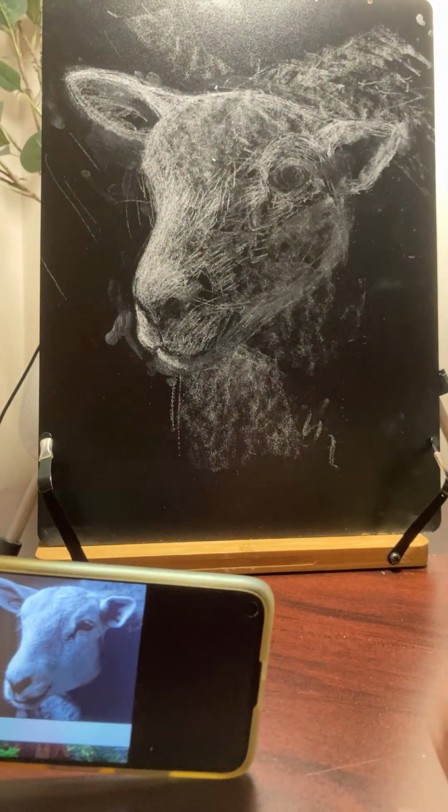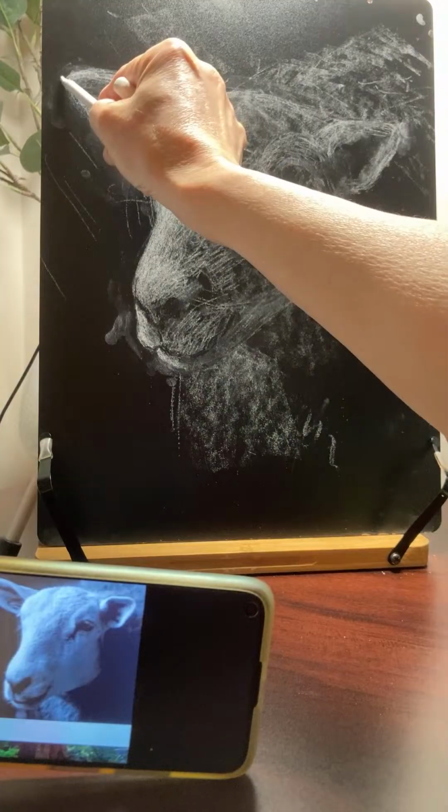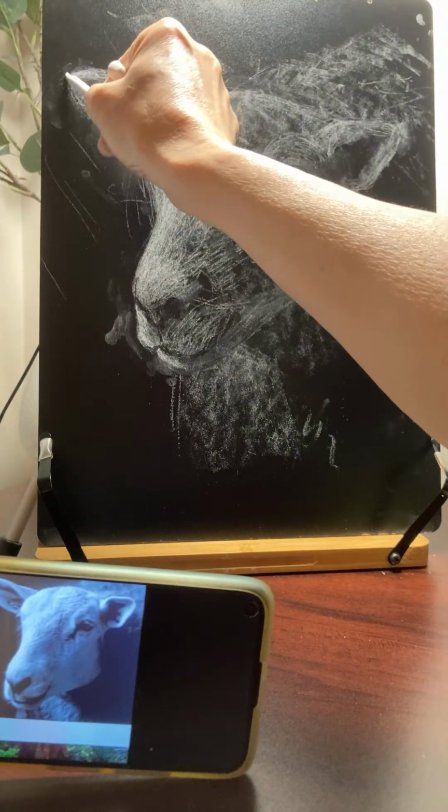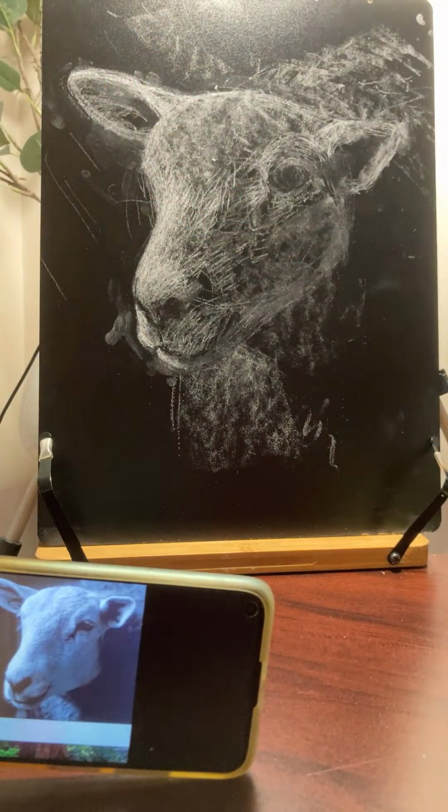Better. It's round here. It's not so sharp. It's going round like that.